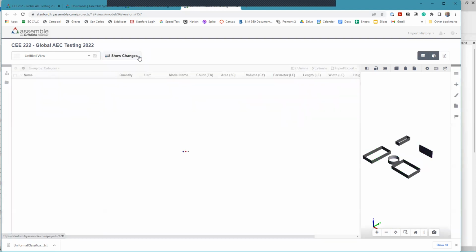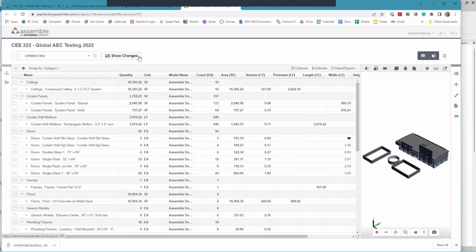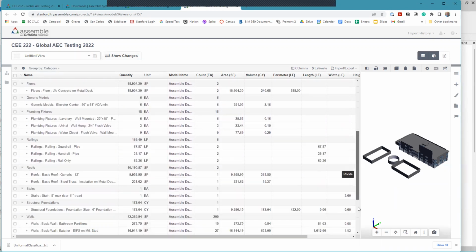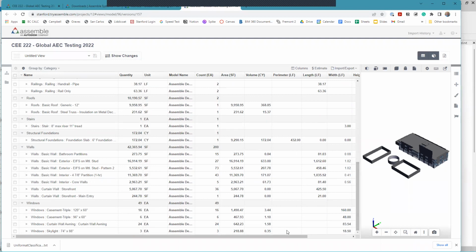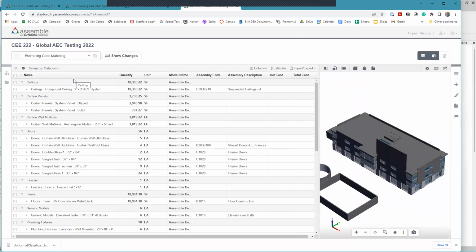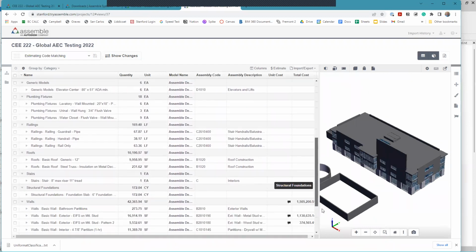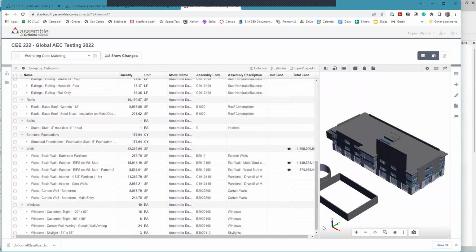But the truth is, and you might remember one of my question marks at the end of the workshop was really, what's the best way of focusing in on those so that you can go through and update the costs for those. But here's the nice thing about this workflow where it saves you some time. If we go on back down here, let me change over to my estimating code matching view, since that has the columns that I want to see. Let's go on down.